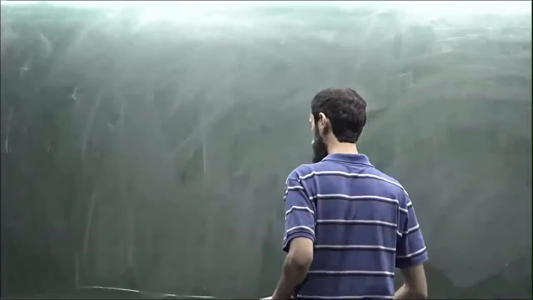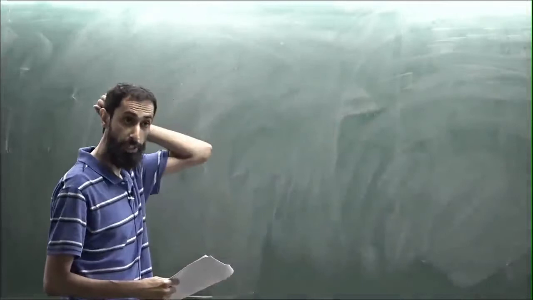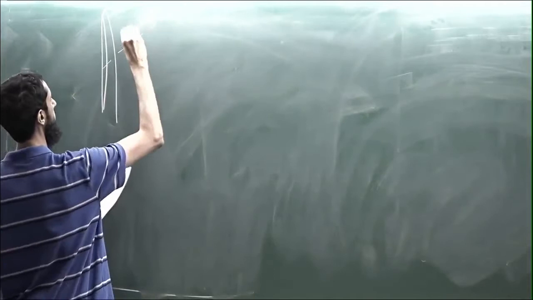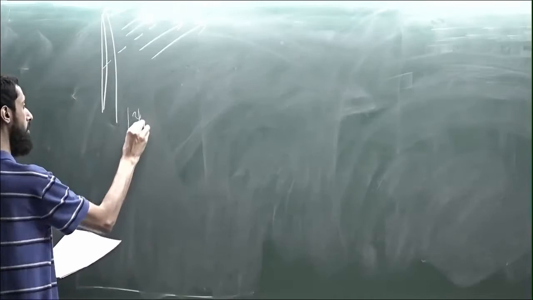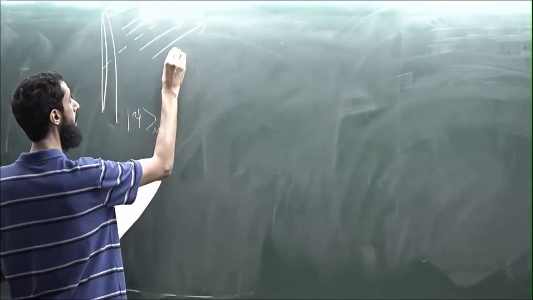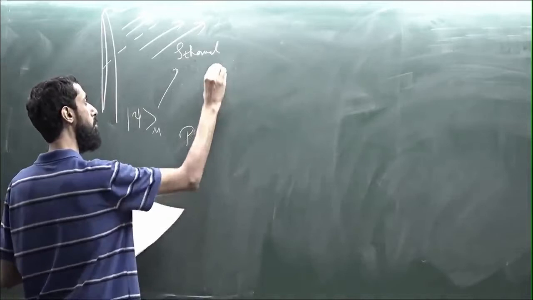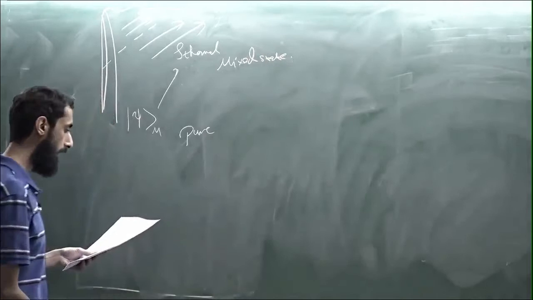Let me first very briefly review the information paradox in the usual way that it's phrased. So we have a black hole, some matter that you throw in, and then there's Hawking radiation entangled with the radiation inside. You throw in a pure state, psi, that's a state of the matter, M, and it goes to some thermal radiation. The paradox is the statement that we go from a pure state to a mixed state. So it seems like it's a process that transforms pure states to mixed states.